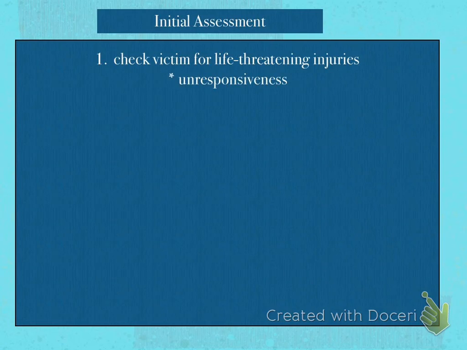Now, first of all, you're going to check for unresponsiveness, not consciousness, responsiveness. So how do you think you're going to do that? How do you think that you're going to figure out if somebody is responsive or not? What were you going to say, Con? Apply a little bit of pain. You are going to apply a little bit of pain. What did you say, Con?